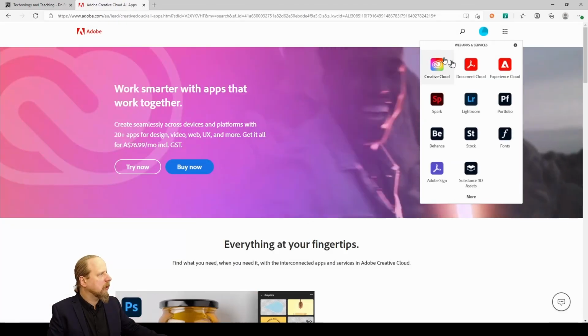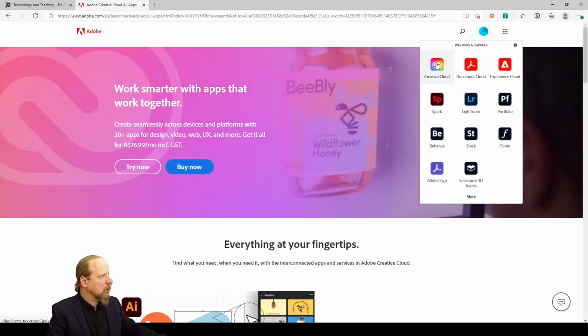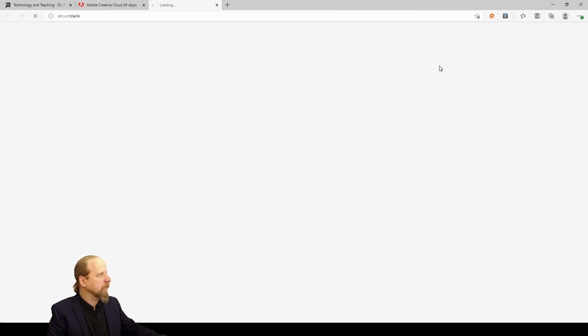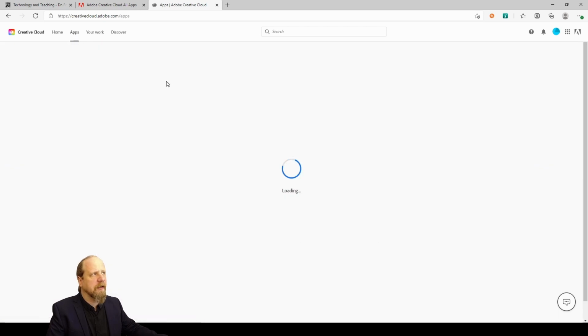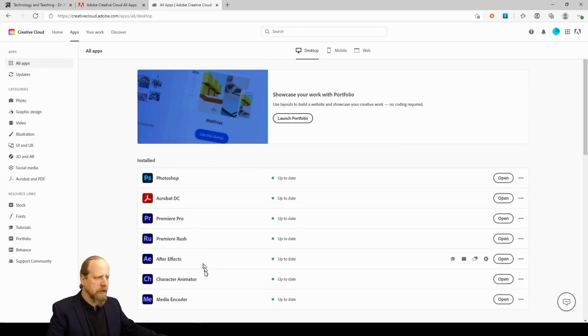With that, we can now go to the Web Services, Creative Cloud. And this now brings us to creativecloud.adobe.com. And here we can actually find different apps. And the app we would want to use is Premiere Rush. So if you don't have it installed on your PC yet, you will have an install button here. And you basically download and install the software from that web page on your computer.